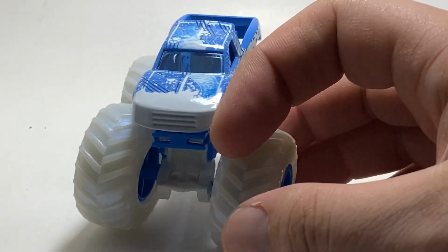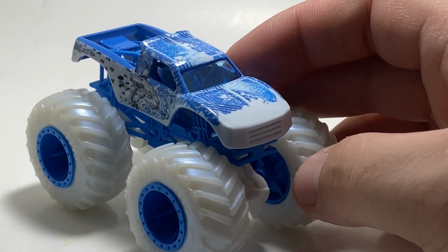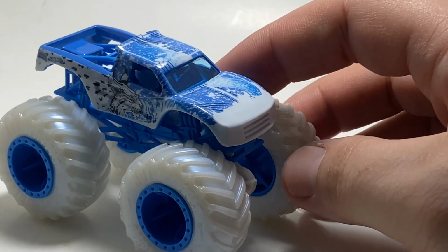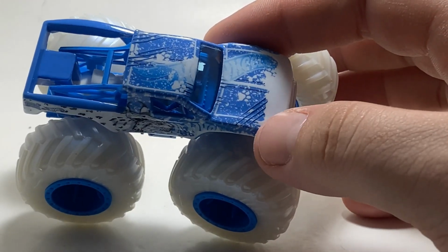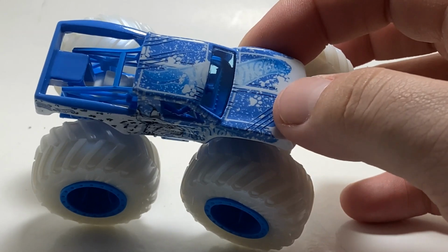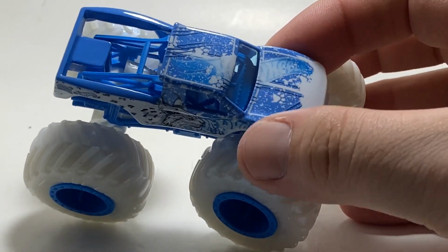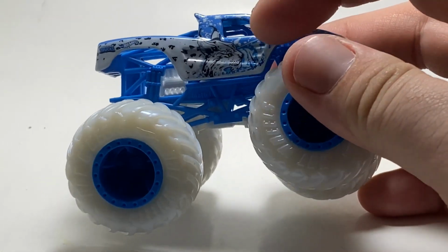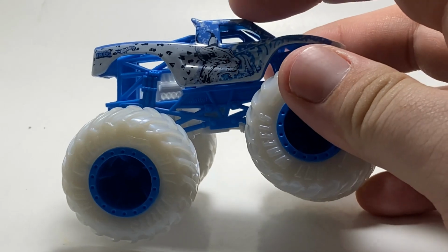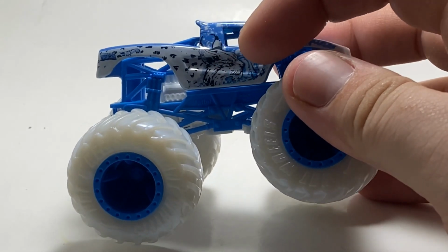The only thing that kind of stinks about the trophy trucks, there's not a lot of room to really put a lot of detail on it compared to like the dairy delivery and the SUV casting. But I think they did pretty good with this. There's a lot going on. There's not too much. There's not too little. You got the paw prints, you got the scratch marks, you got the Hot Wheels logo blended in there very nicely, and you have the Lynx in there that looks very good as well. And I like how they centered it right there as well too, because the ears kind of match right here.